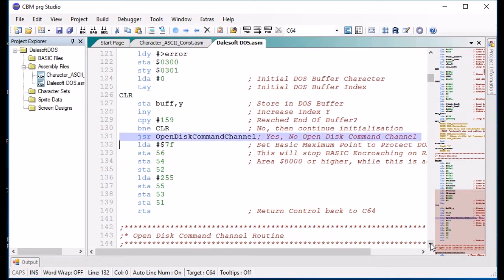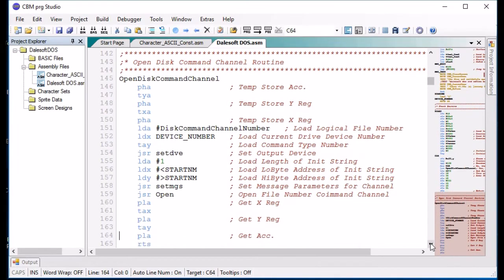There's the command channel. I've then protected the machine code by altering the basic pointers to point at the last available byte in basic. And what happens is when you do FRE(0), I think it's free open bracket zero close bracket, it gives you the number of bytes available. Well, when I do this, it will reduce those bytes because I've protected it.